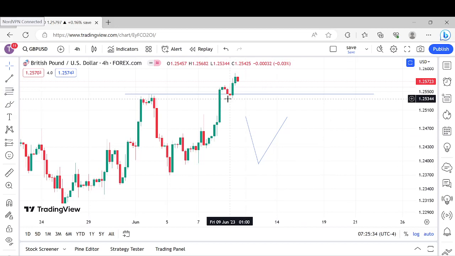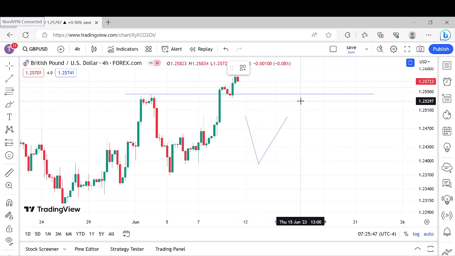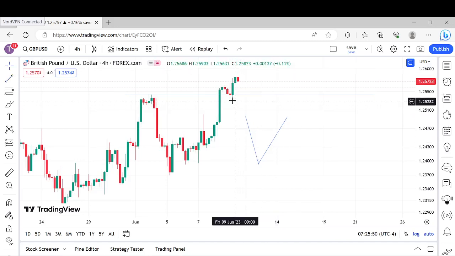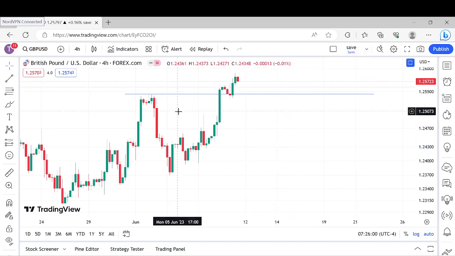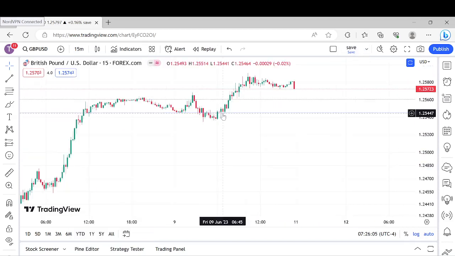They'll see this bottom get put in on GBP USD right here, and they'll say, hey, that's a level of support. So I'm going to try to get my entry as close as possible to that bottom to minimize my risk, to maximize my reward, and then look for that move up higher. I don't believe that is an effective way to trade, trying to get your entry as close to these bottoms as you can, because there's sell side liquidity right there. I'm going to tell you how I use support. We're going to zoom into the 15-minute chart.